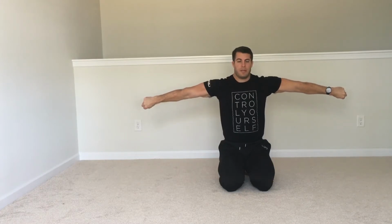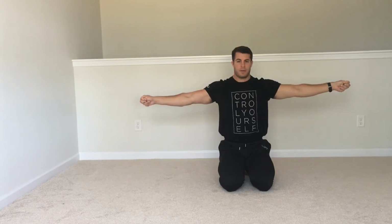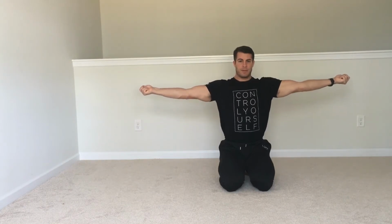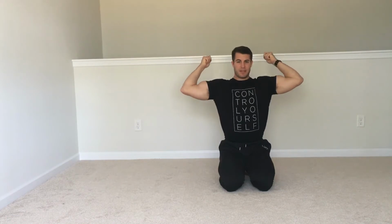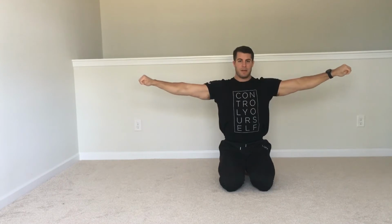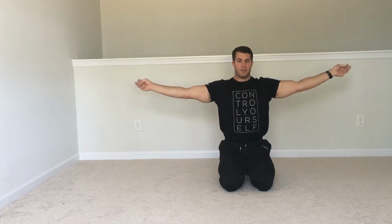Keep internally rotating at the shoulders. And then externally rotate at the shoulders. Squeeze the fists, squeeze the biceps and the triceps. Arms should be straight, elbows straight. Go ahead and bend as much as you can. Pronate, extend, bend, supinate, extend, and relax.